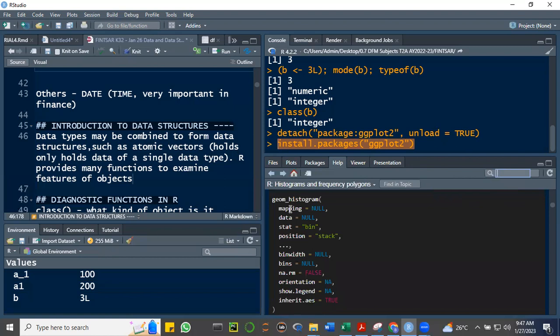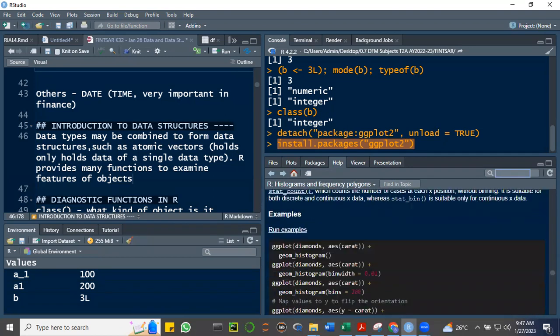Sometimes you might not need everything. Sometimes you might need all. So it depends on what you really want. If I go to the example here, this is just a very simple function, ggplot, and then you identify the data, diamonds, and then the aesthetics, aes. This is the x and y axis that you want to determine, and then plus the type of plot that you want to use, geom_histogram. Actually, it's very easy. Of course there's a learning curve to it.